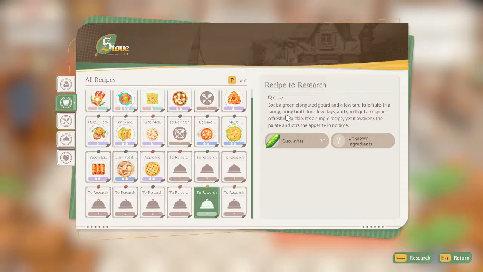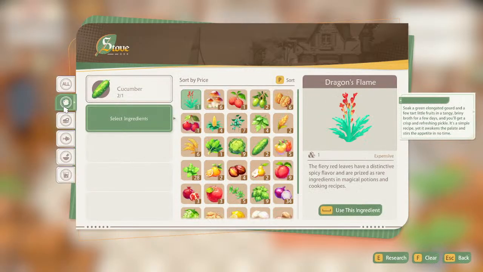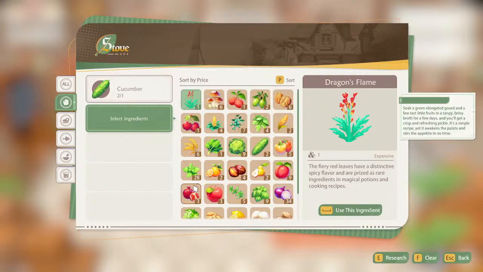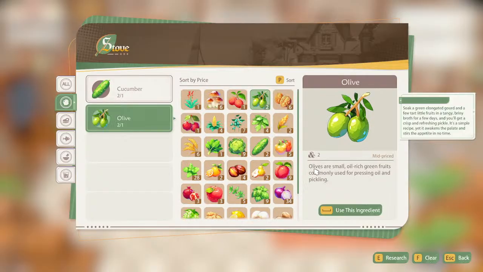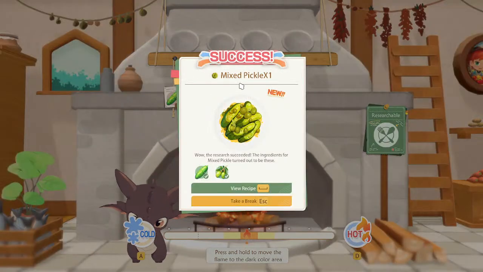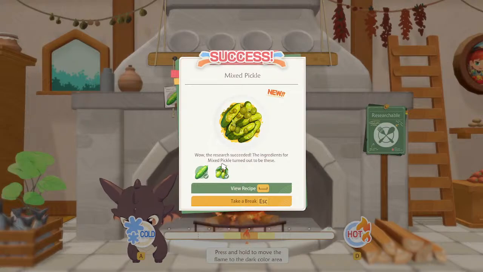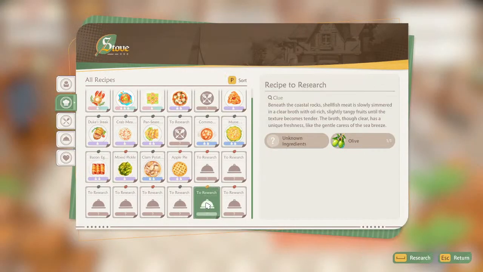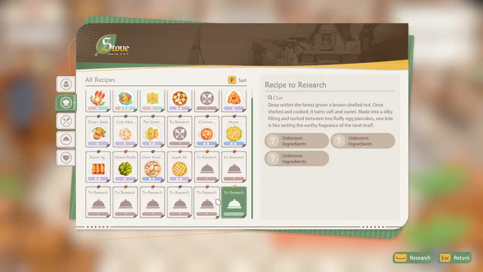With a tart fruit. I'm pretty sure this is an olive, right? Tart fruit. Where did my olives go? Oh, there it is. Let's try this. There you go. Pickled. Mixed pickle. Alright, so I got something right. I'm doing so good, guys. I'm so good at this game.